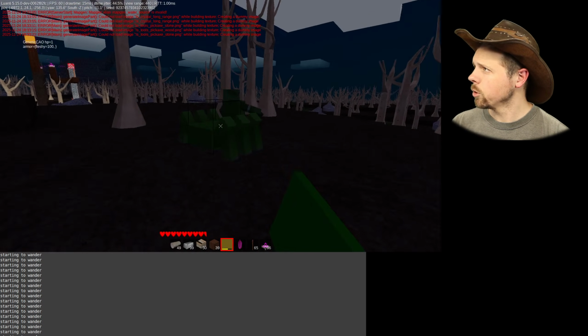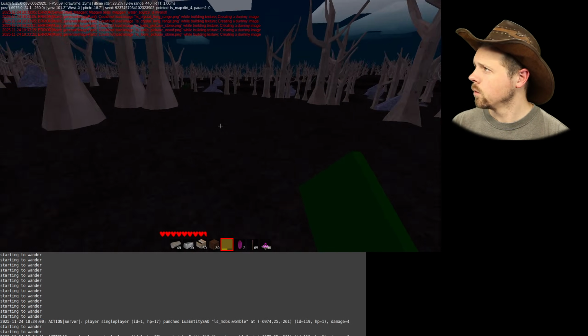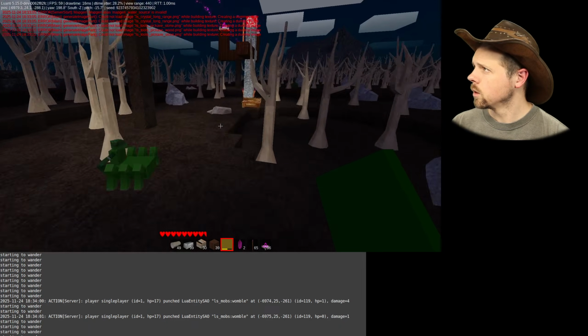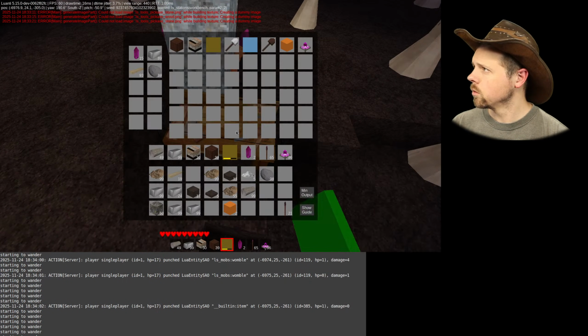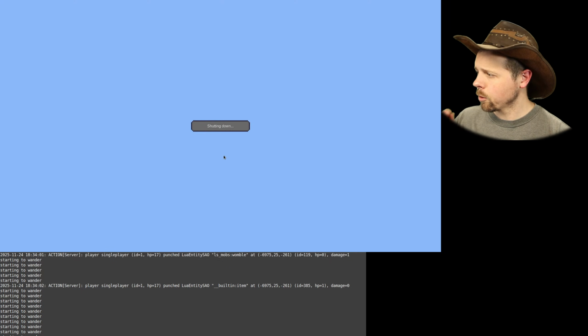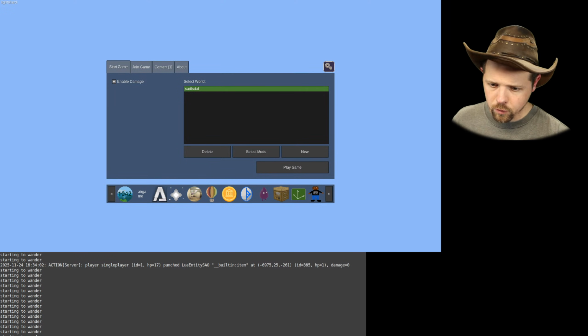Yeah, see the trouble is they jump through the trees. Noise, noise, noise. I got some crystals, but I don't want them to drop a crystal every single time. So there should be some sort of chance involved with that.